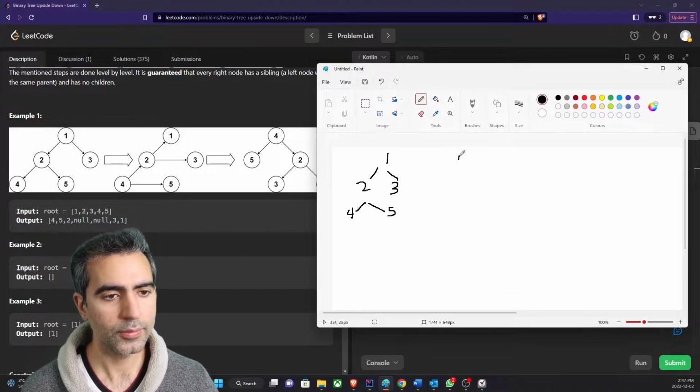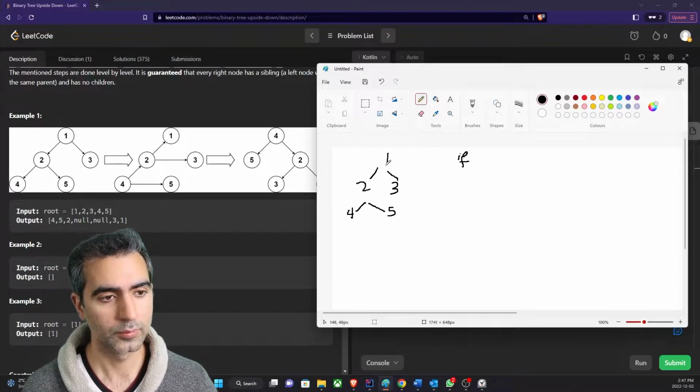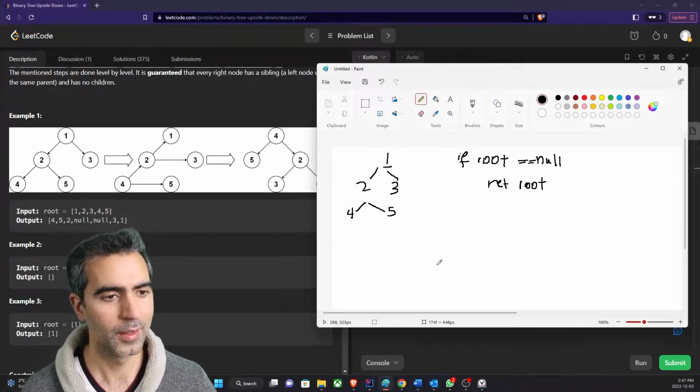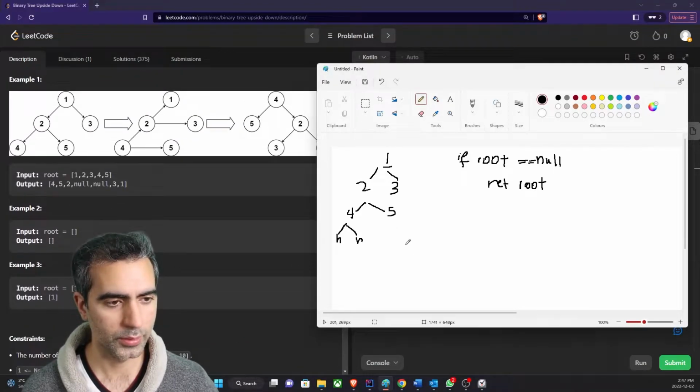So we can say if root, which is this node, if root is, for example, null, return root. That's a given. So if we have a null element here, another null element here, we're just going to return the root. So if we are given a null element, or as in the case, for example, 2, we're just going to return the root itself.